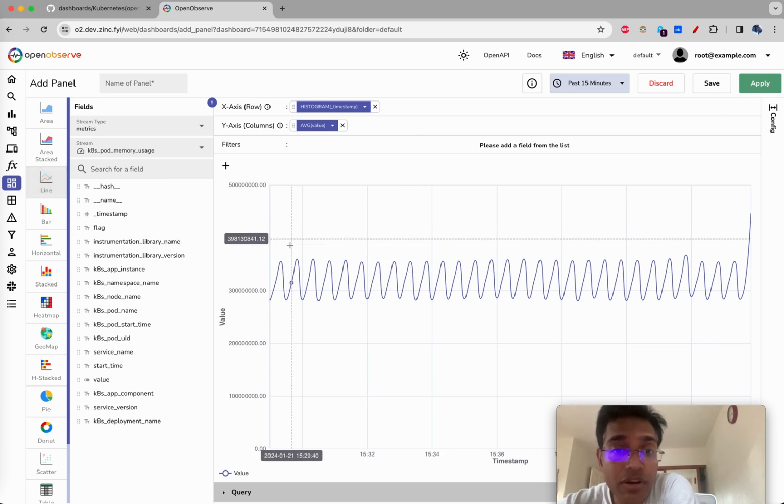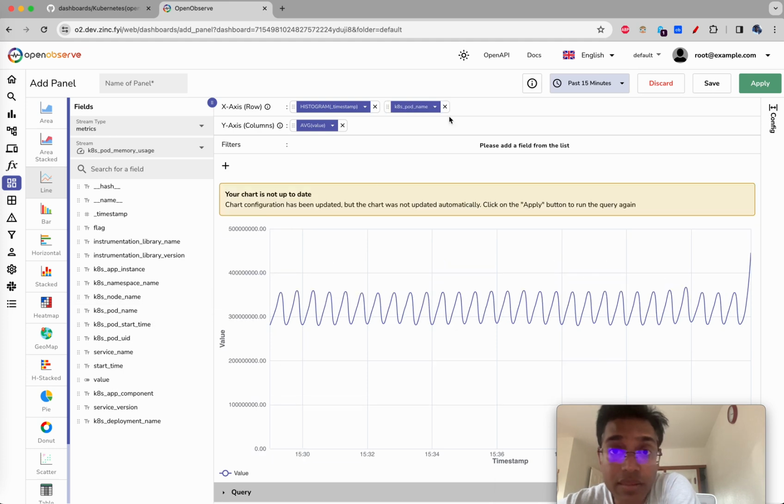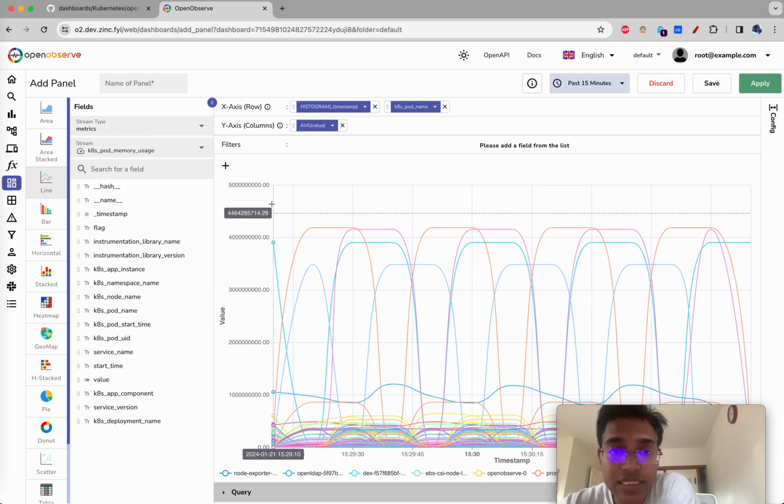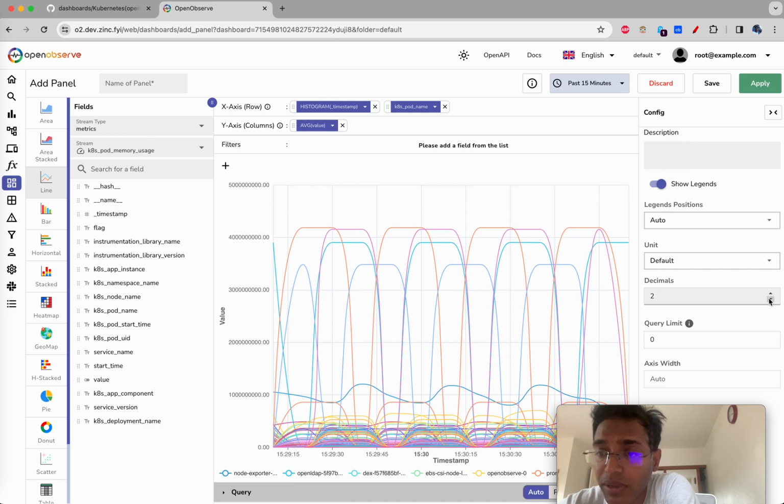But this line chart of memory users, where you're getting the average of all pods, is not particularly helpful. What you want is to put the pod name on the x-axis, and you start getting this data. The double zeros after two decimal points are not particularly helpful, so get rid of them.